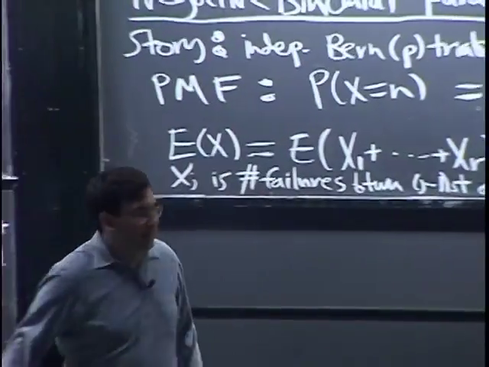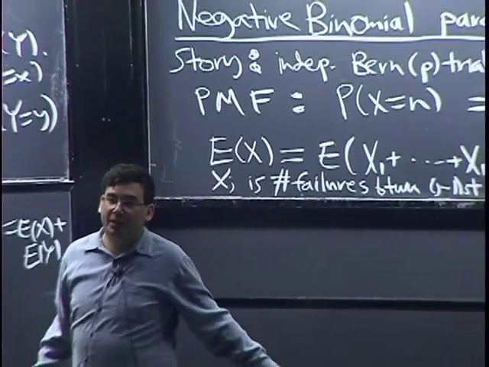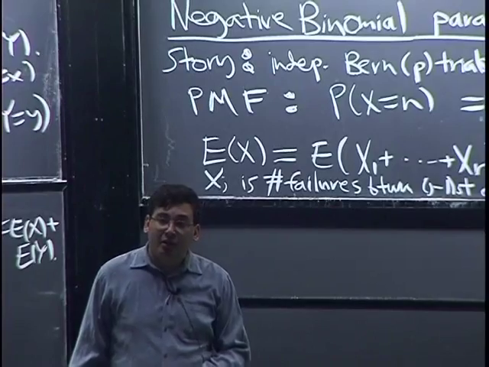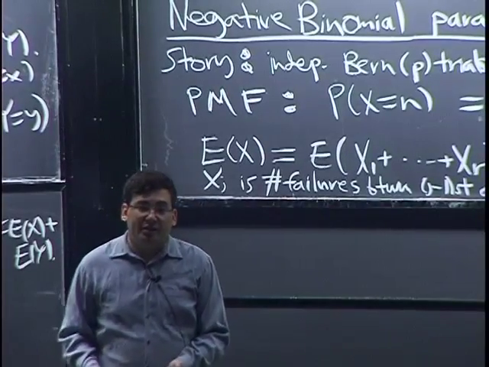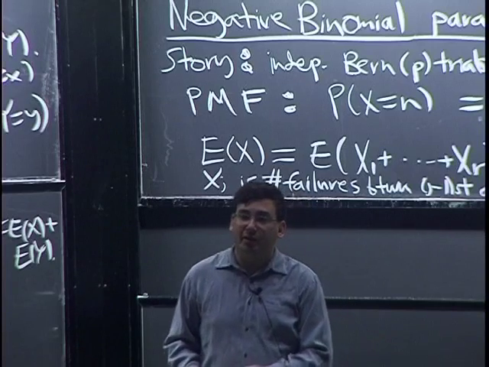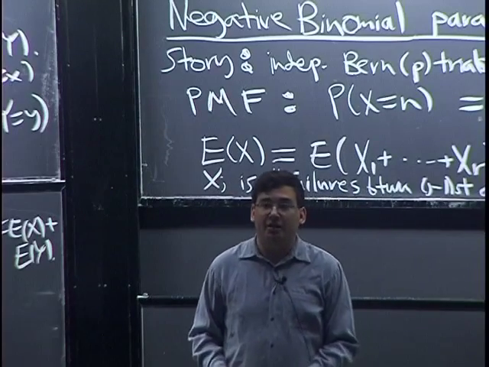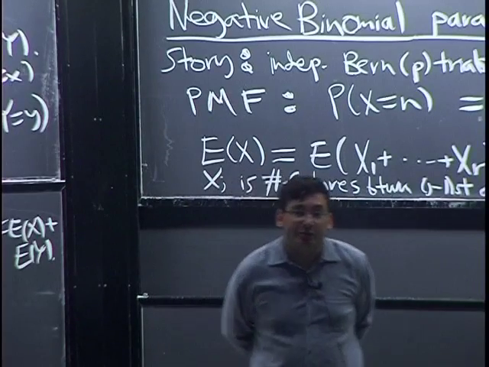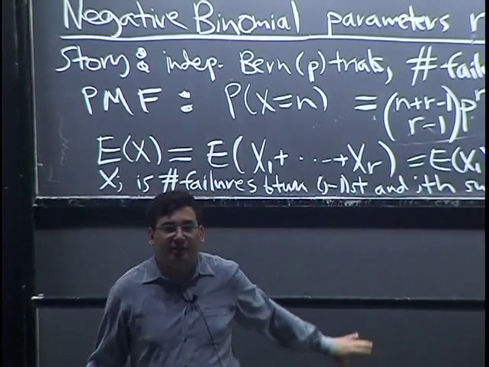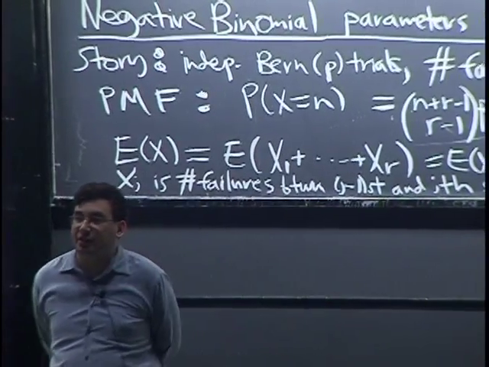And I want to just mention that you do have to be careful about conventions, both for the geometric and the negative binomial. Some books start the geometric at 1, which would mean you're counting the success, and we are starting it at 0. Both conventions are common, and they're both very common in the literature. For example, Ross starts his geometrics at 1, and de Groot starts his geometrics at 0. And we're starting our geometrics at 0, so we're following more like the de Groot convention, which again is very common as well.